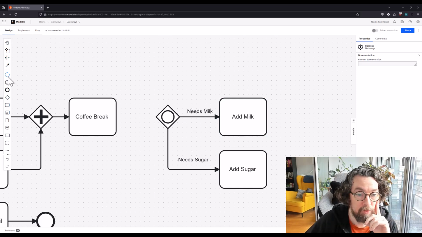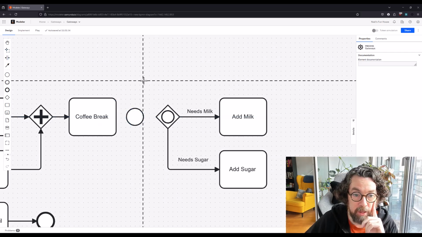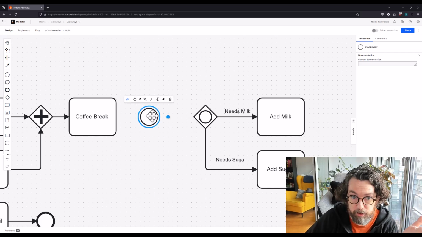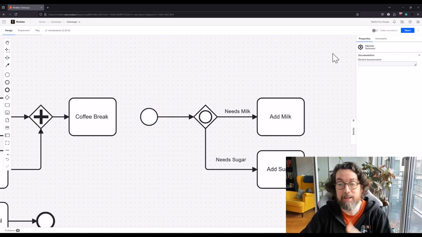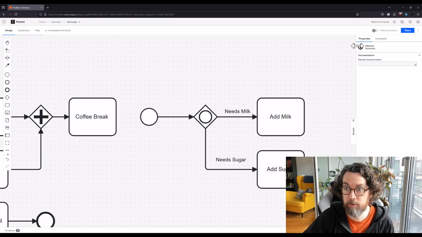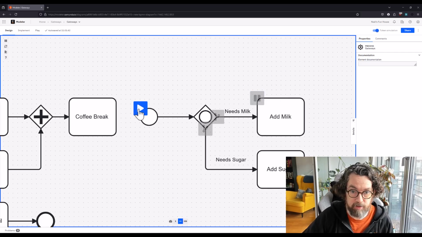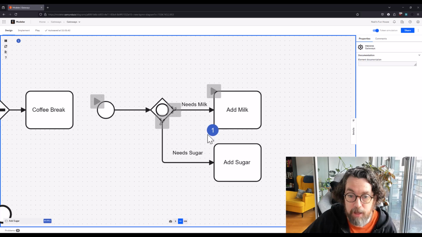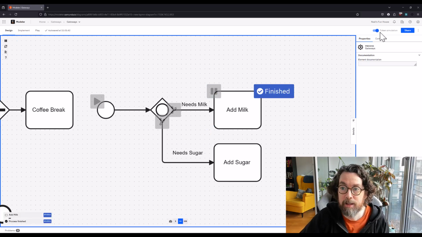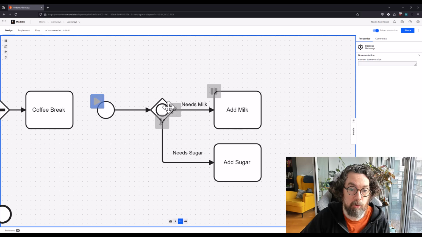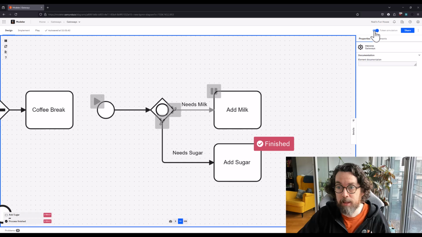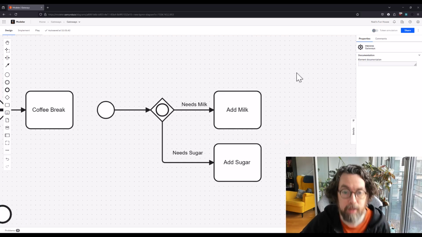So the interesting way this works is similar to a parallel gateway. It can send multiple tokens, and similar to an XOR gateway, it needs to evaluate the condition first. So let's just add this. In this case, both are on, so we're going to have both milk and sugar. Fantastic. And then we're done. And we could also have one or the other. Maybe I just want sugar in my coffee. But of course, I actually like black coffee, so I like mine completely black.